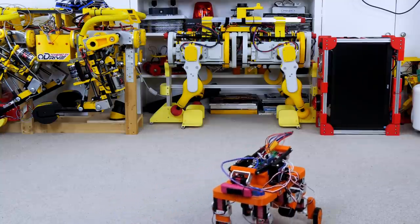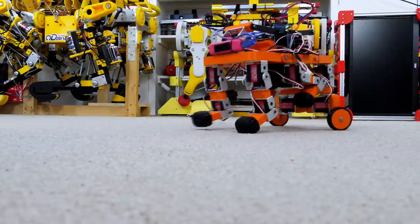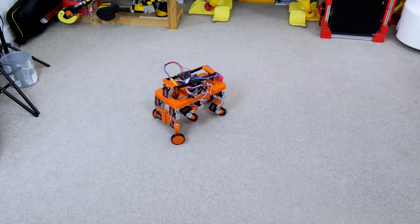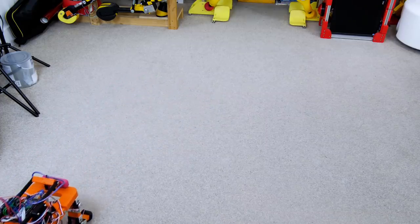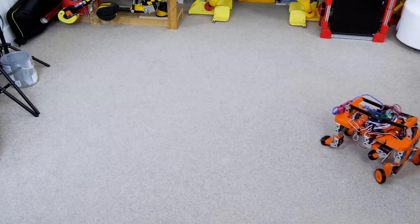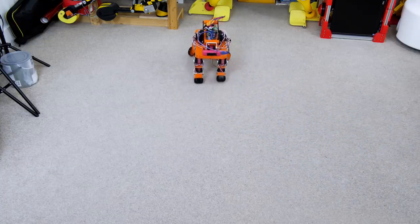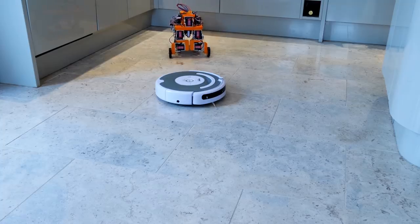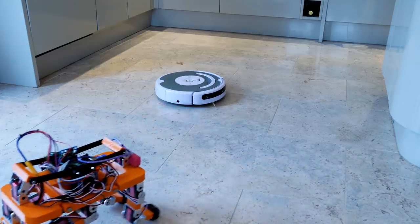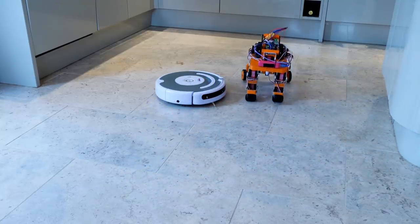Going in a straight line seems to work okay, and the steering wheels work reasonably well too, although there's no sidestep ability on those legs which would probably help. I'm pretty happy that it can steer and it's quite maneuverable — I can make quite a tight turn, although the robot is quite long due to that extra set of legs held up in the middle. The results are marginally better on a smooth floor because the feet don't get stuck on the carpet as much when it moves and rotates. Ideally these legs would have an extra hip axis like the other Open Dog and Mini Dog robots, which would allow them to move in yaw correctly.